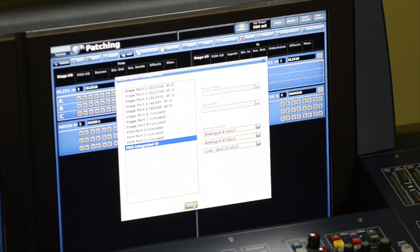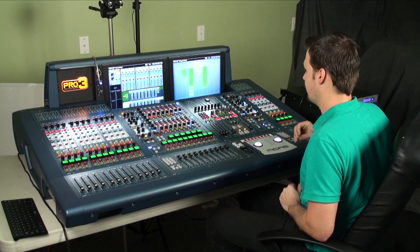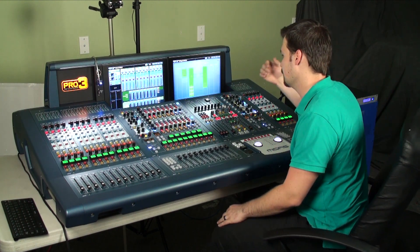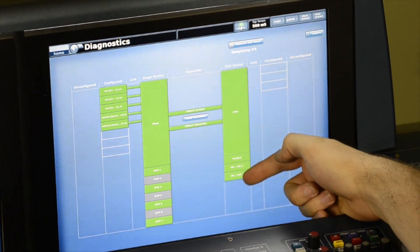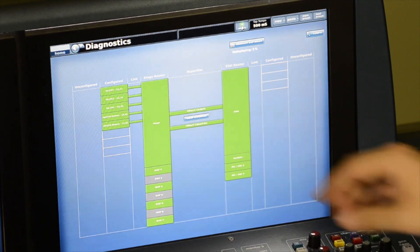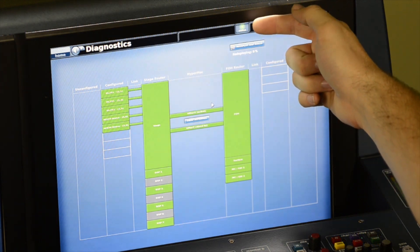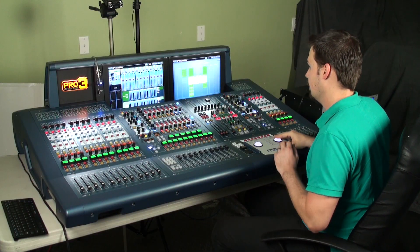Once those are configured, I can go to the status button at the top of the screen, which shows the status of my entire audio network — all the components and all the connections. As you can see, everything is green. This area on the right is the front of house router. The front of house is the big green block, and underneath that are all the components of the surface. These two green lines are the HyperMac connections from the surface to the DSP engine — both are green. In between those is a button to swap which connection is active. If one goes down, this light will pulse red, and you can swap HyperMac to switch to the other network without any interruptions.